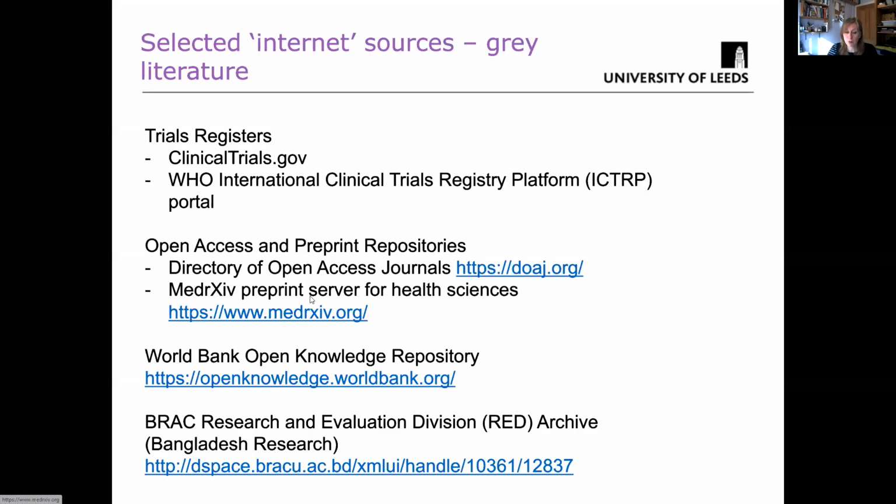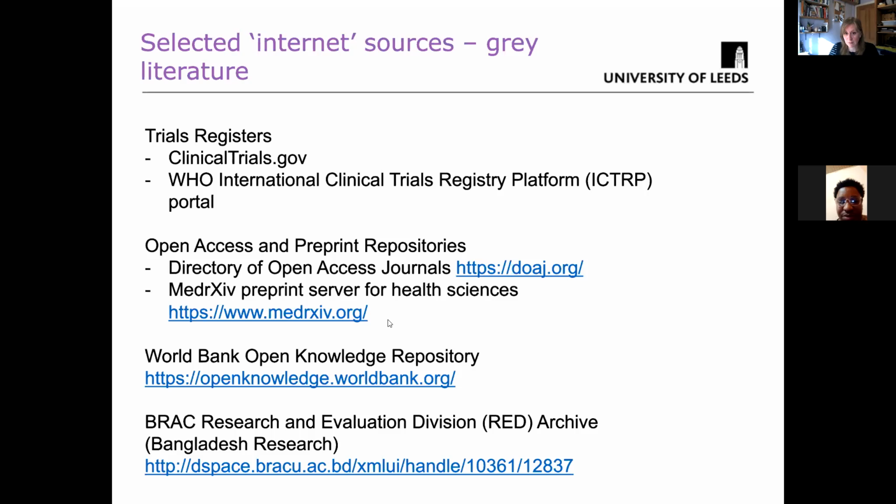The medRxiv preprint server has become quite famous recently with COVID, in that people are putting their COVID research there as soon as it's done, while they're going through the process of trying to get a journal article published, which can take months or even years to do. So it's great that people are putting their research onto these servers like medRxiv for the moment.